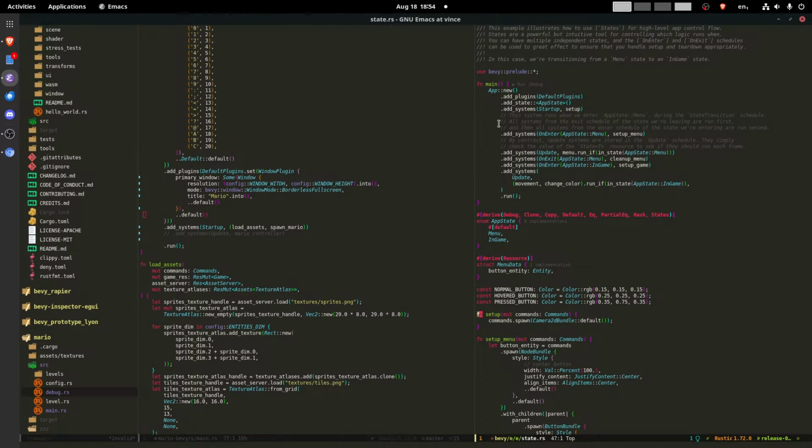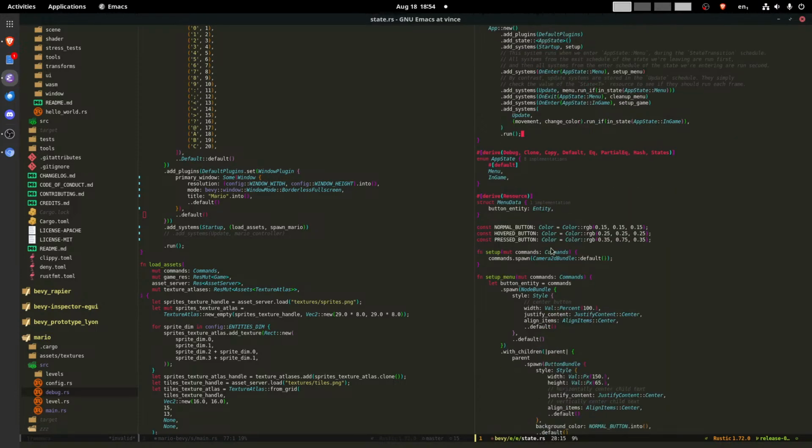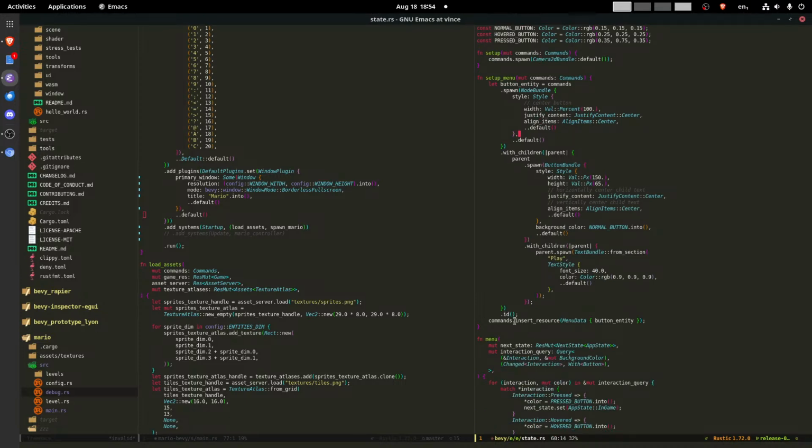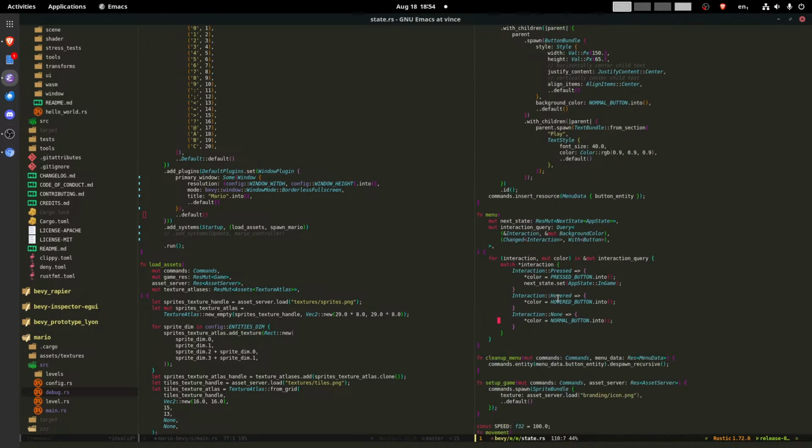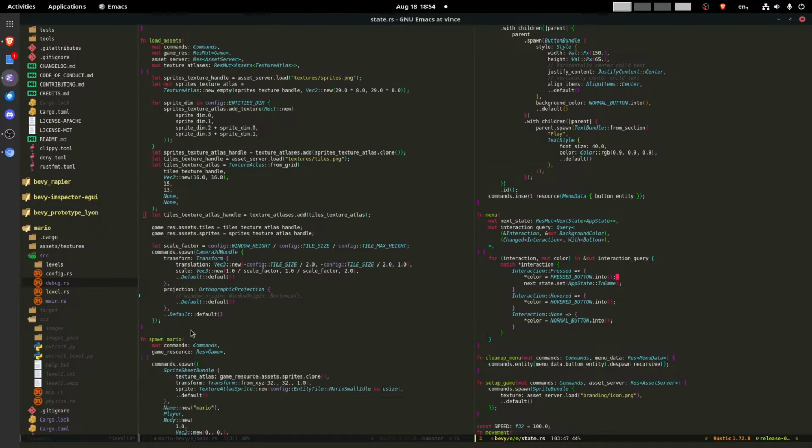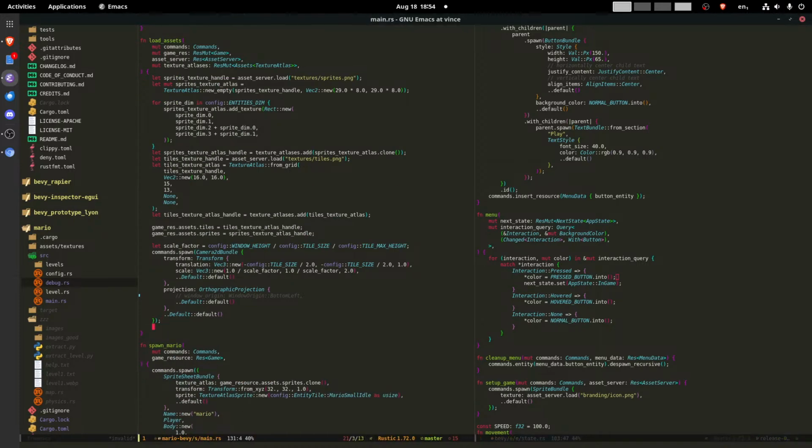Setup is still the first one. Then it's on the load state, so you need to exit the state. How does it exit the state? Do you have to tell it? Yes, comment instead, no. You have setup menus and you are in menu, and the menu is changing the state. So maybe after you load the assets, I can change the state. Maybe that's the best way to do it actually. Just say next state set.